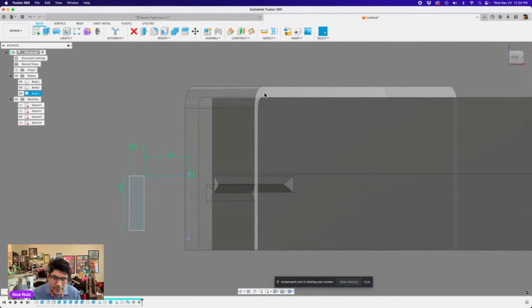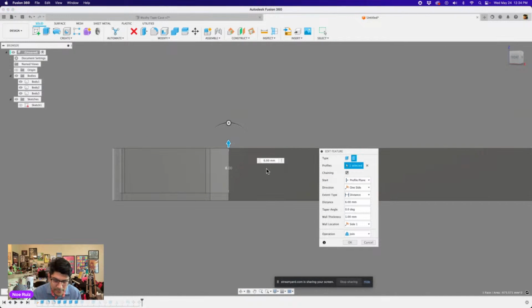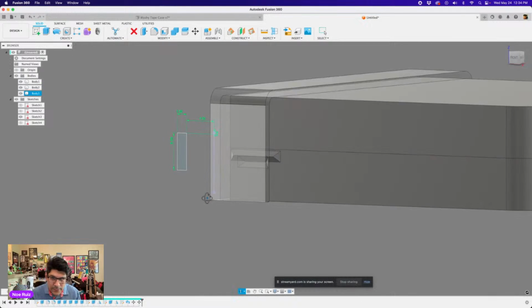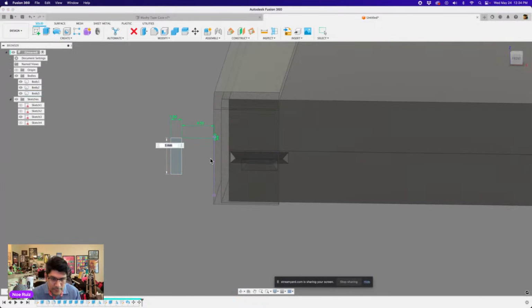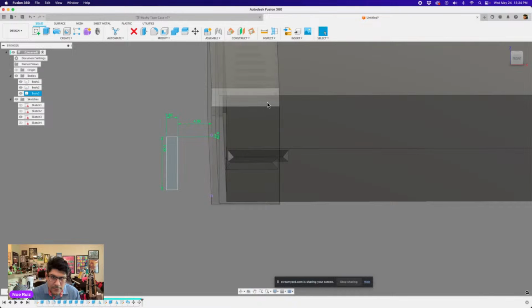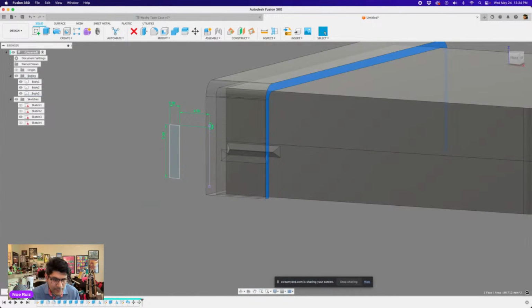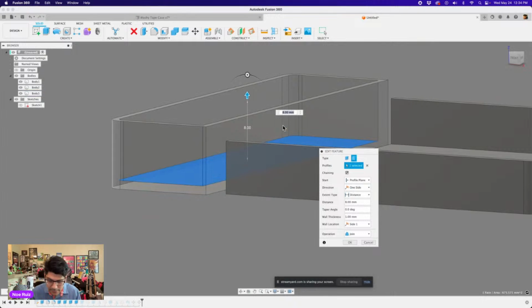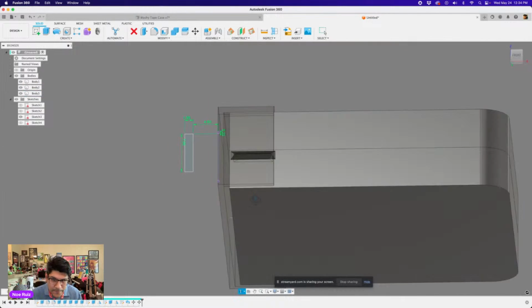I kind of want to extrude this out a little bit more. So let's go ahead and do that. Back over here, we can change that 6 to an 8. And then you can see here that that is longer. And I can even make this maybe 7. To match up these two nubs with their lengths, you can make this even 1 more millimeter. Let's say 9. And that's looking pretty good.